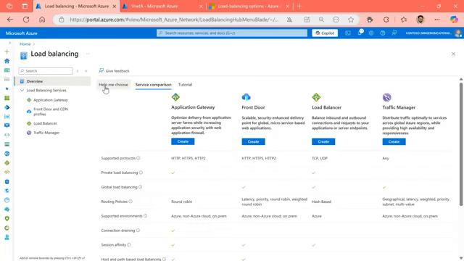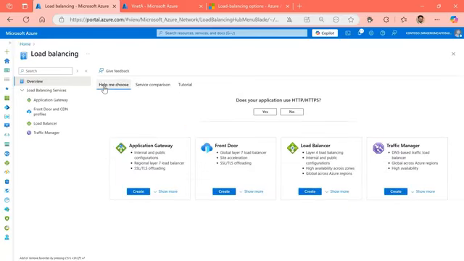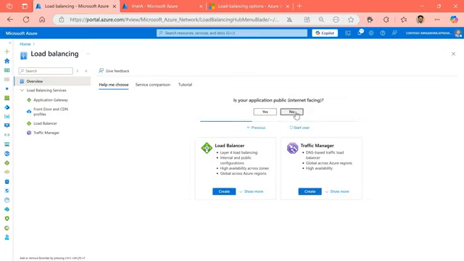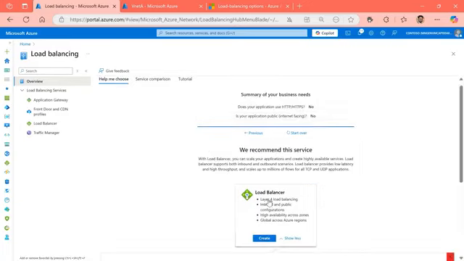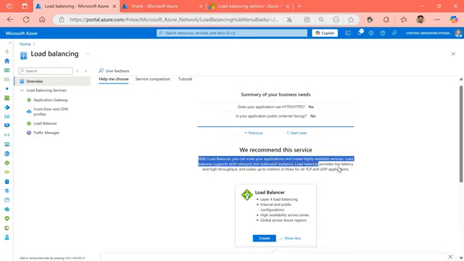Now, apart from that, if I want to go back into that flowchart diagram and understand which one I need to choose, that's also built in as part of this setup. So I can always look at these questions and answer them. Does the application use HTTP or HTTPS? I can decide to say no at this stage. Then I can see it's reducing down the number of options I have. Is this application public or internet facing? If I say no, it might turn back and say you just need a load balancer and that should do the job for you, giving me a brief introduction onto what this does and how it works.